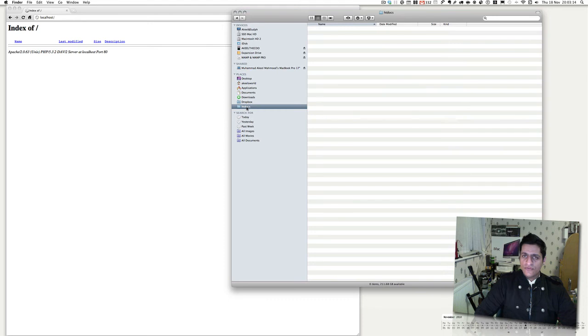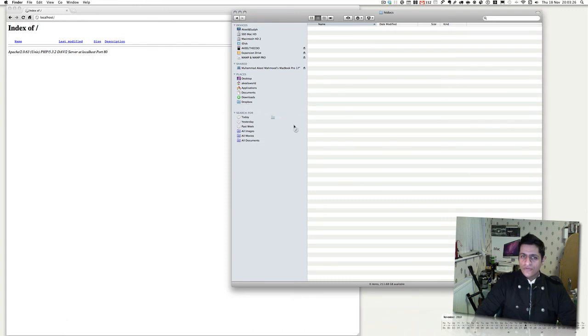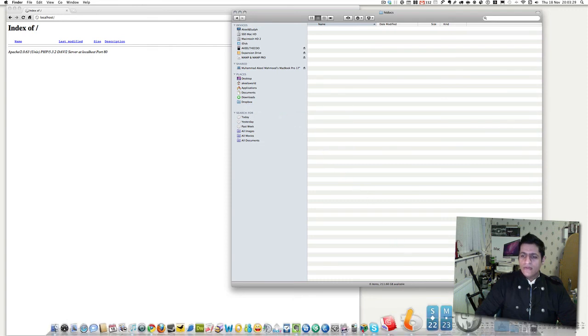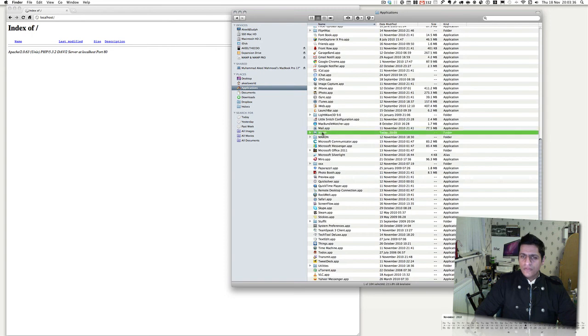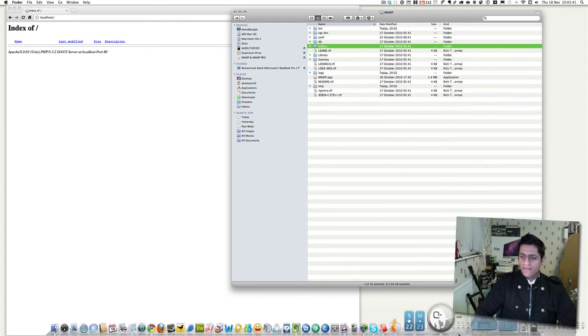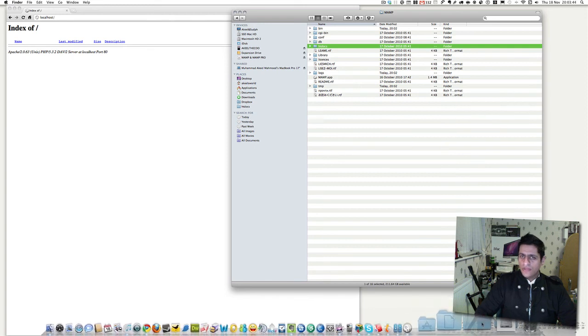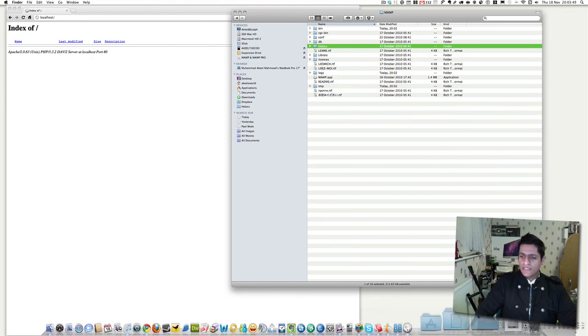So it's going to be quick access for me rather than having to go into applications and so forth. I can also, if I wanted to, create a shortcut on my desktop as well. So if I go into my applications, go into MAMP, I can just drag that and put it as a shortcut for myself, so I know what's in there and I can have quick access to it whenever I'm designing or whatever.